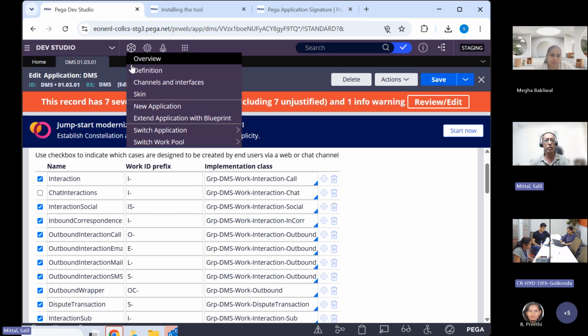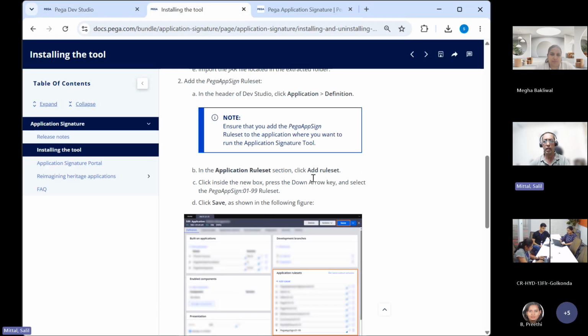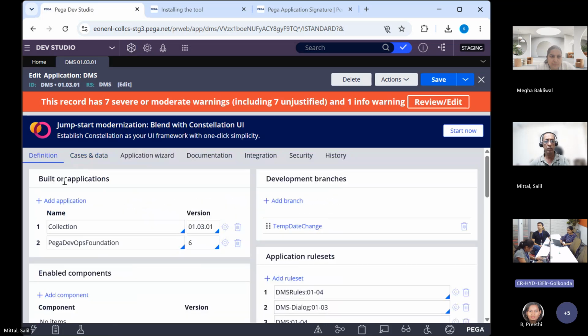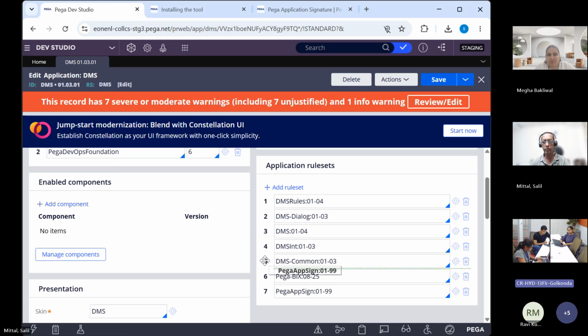So what we do is we go to the application definition now. The next step is we add a rule set and we have to put in pega app sign 0199. Salil, just add it on top of Pegabix to avoid error.